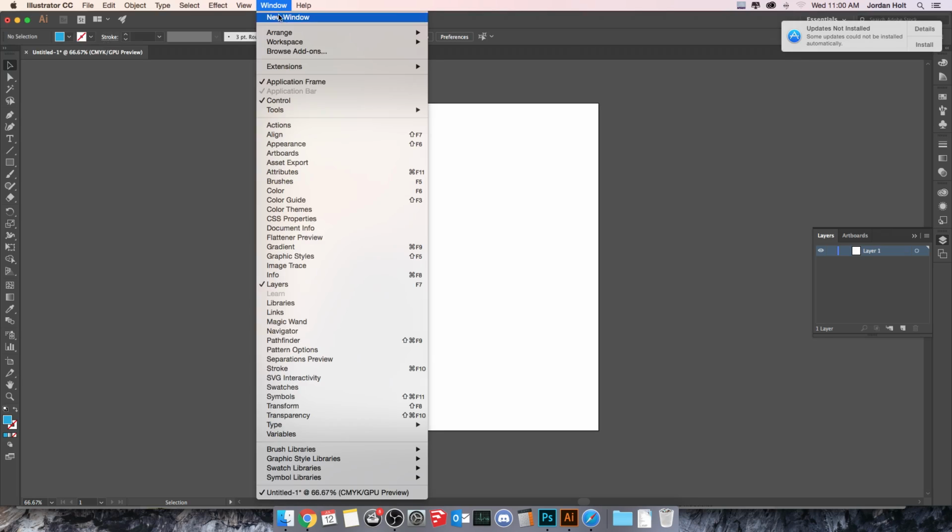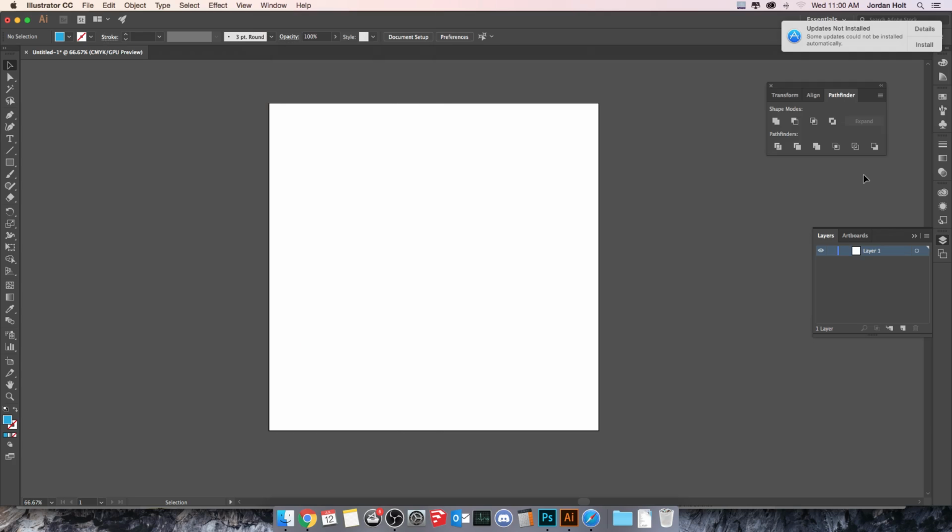So if I go up to the Window menu at the top, these are listed alphabetically and it has all of your functions present. And it shows you with check marks whichever ones you have visible and available. So the Pathfinder is the one that we're going to pull up, and it will either dock over to the side or it'll leave it floating out here. When you look at this dialog box, you'll find that there's icons for a variety of things. If you hover over them, it will give you a description essentially of what they do.